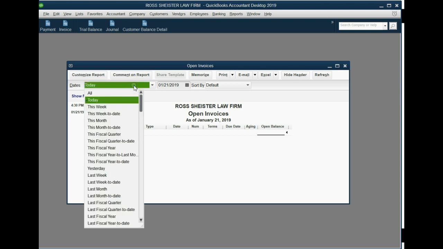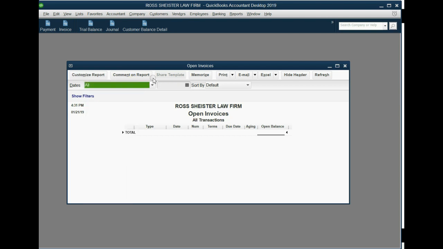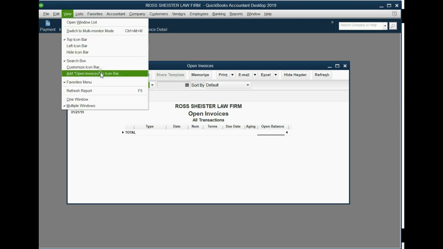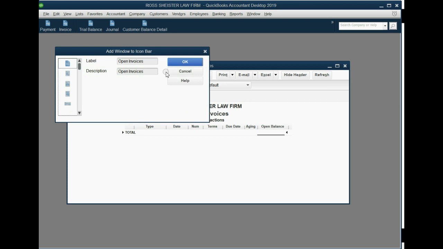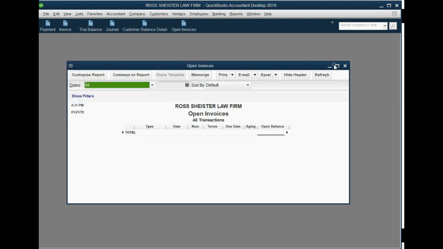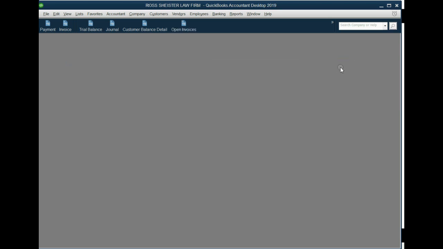Then you can click on the pull-down arrow and choose All, meaning we want to show all open invoices regardless of date. And now that the report looks the way you want it to look, click View, add Open Invoices to the icon bar, and click OK. Congratulations, your customer data is all set up and ready to go.